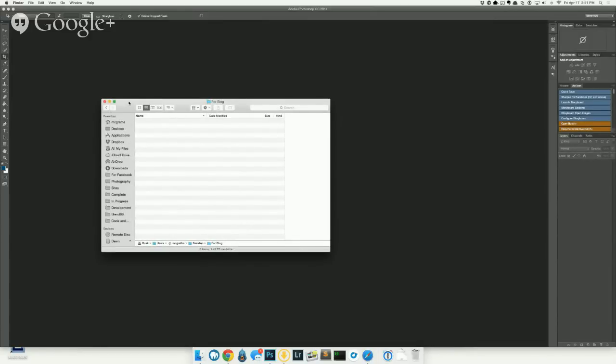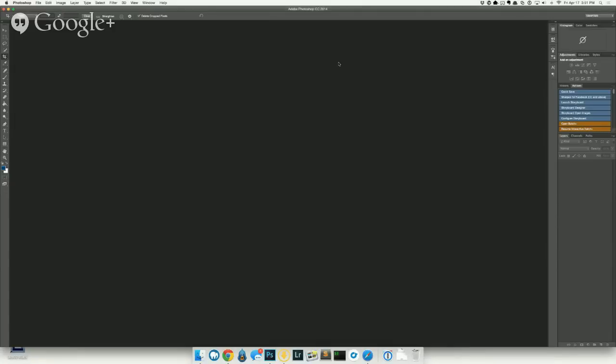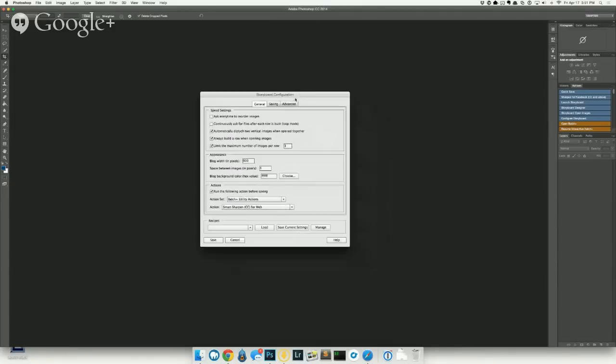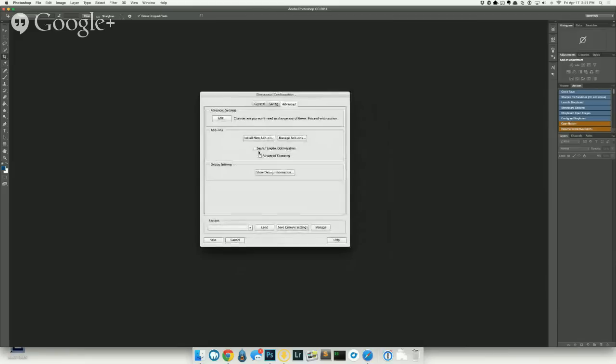So okay, you know what? Just to speed things along here, I'm going to go into Storyboard configuration, and we're going to demo our two add-ons right now. So search engine optimization, our SEO add-on, and advanced cropping. We'll demonstrate those in the standard Storyboard workflow. That way we can see both the standard Storyboard workflow and how these add-ons work.